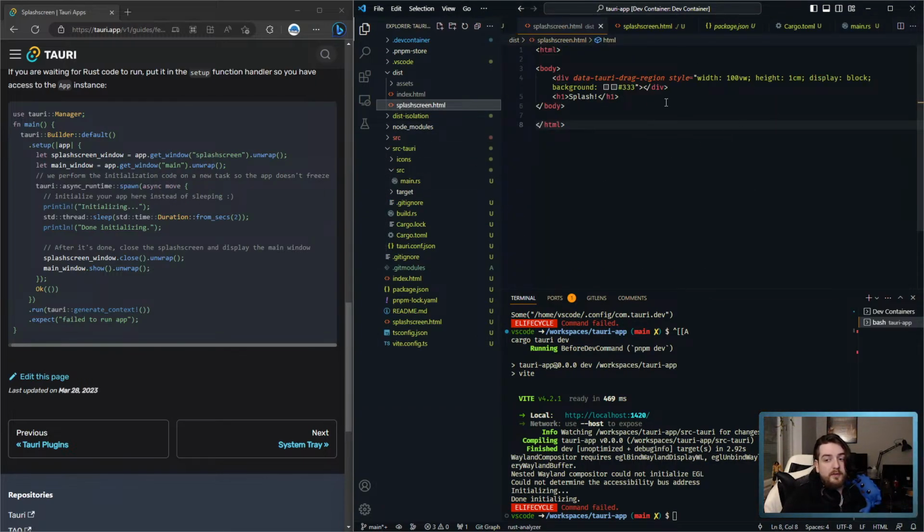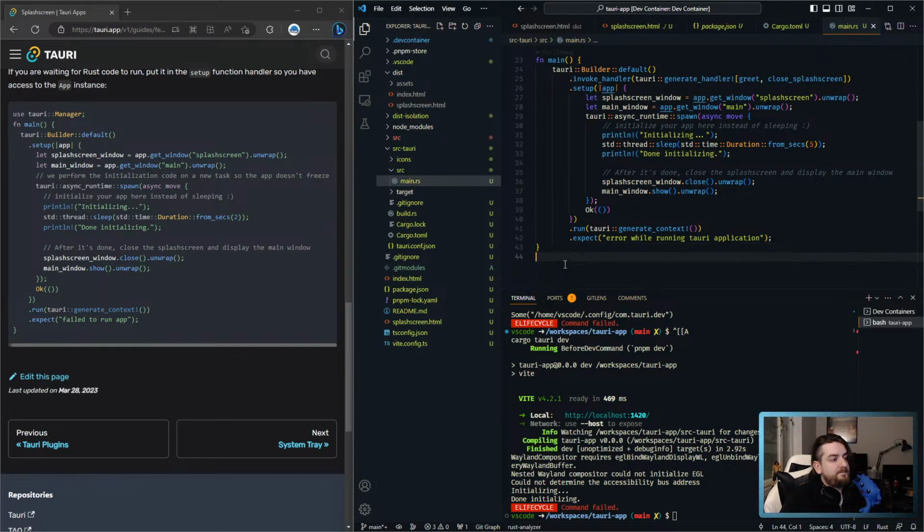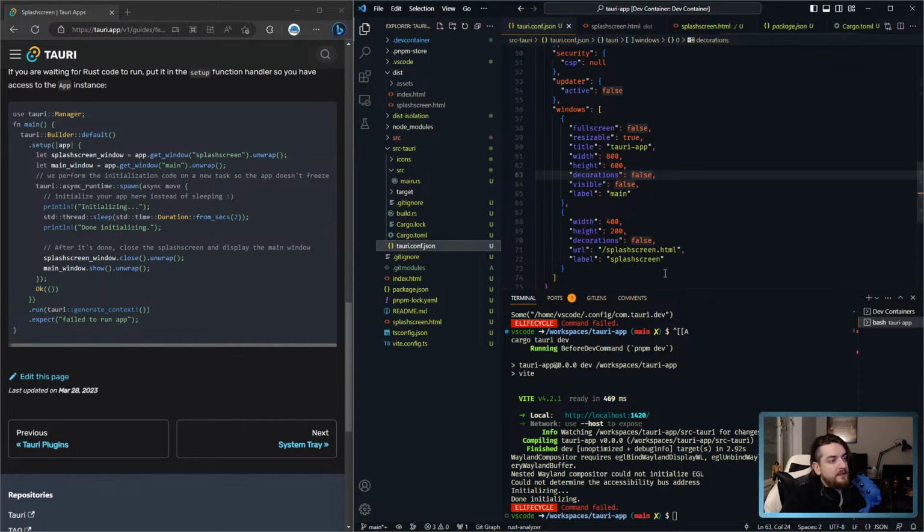I wouldn't do it quite this way. With a splash screen like this, I would have made it in your actual front-end framework, so you can make it look nice and handle everything from there. One thing you could do in such an occasion, depending on how your framework works, is you could just have a splash screen. There's all kinds of ways you can set up the URL to handle that. And yeah, I really don't have much else to say.